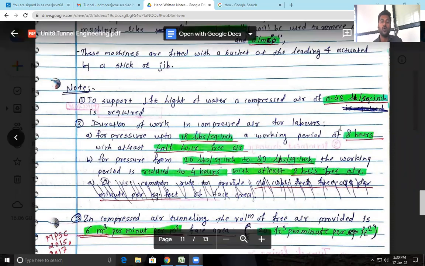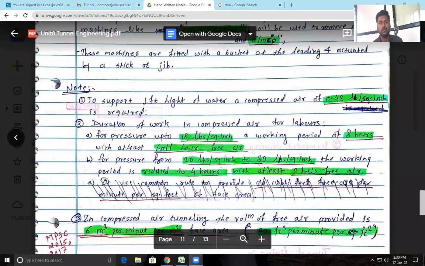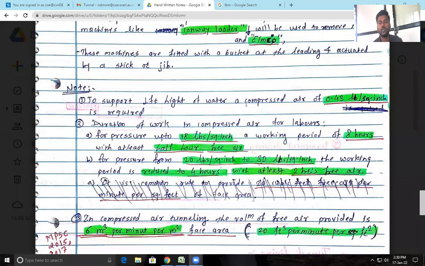Okay. So how much compressed air is required? Suppose there is 1 foot height of water, the compressed air required is 0.43 lb per square inch. How long should the laborers work under compressed air?